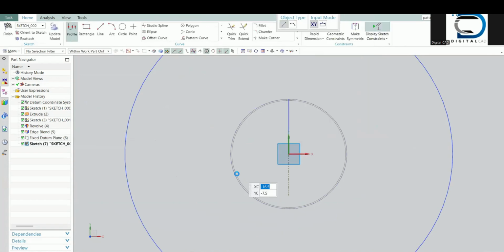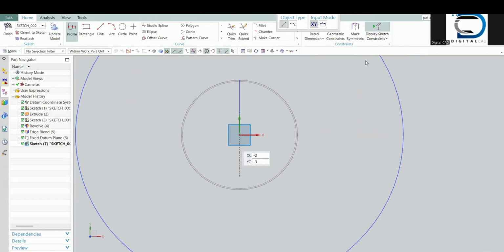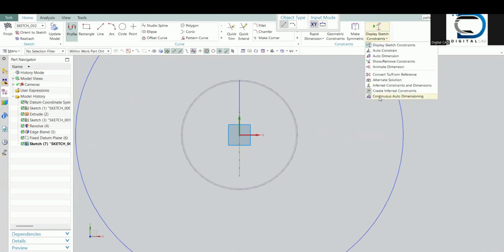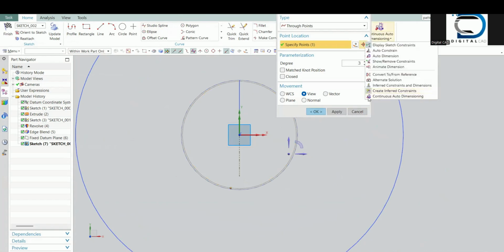Something like this. And then I will turn off auto dimension. Then I will use studio spline to pick first point. Turned off auto dimension, just wanted to check that.